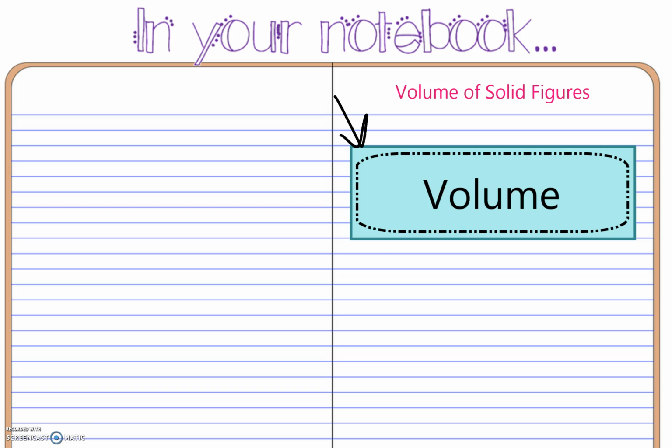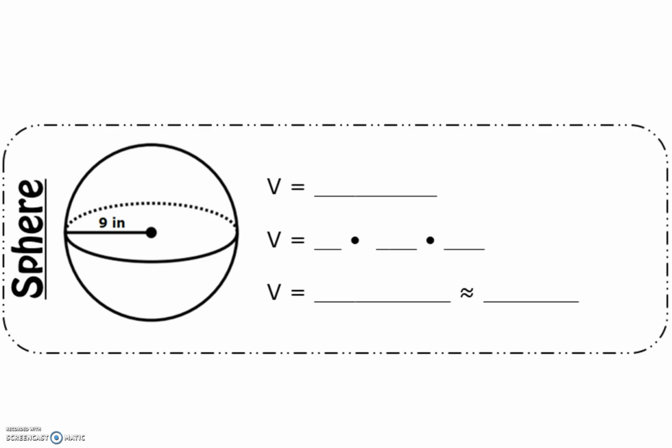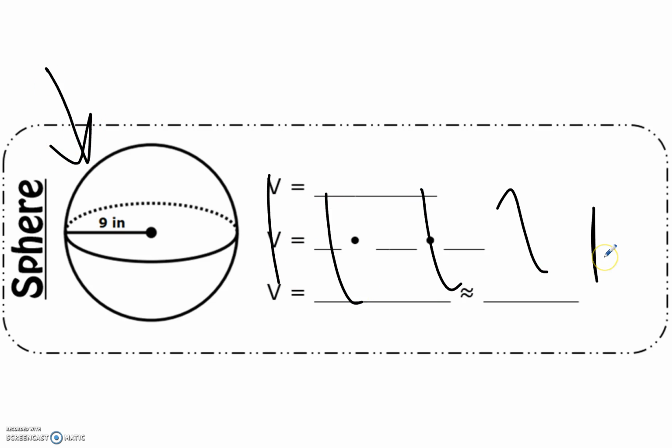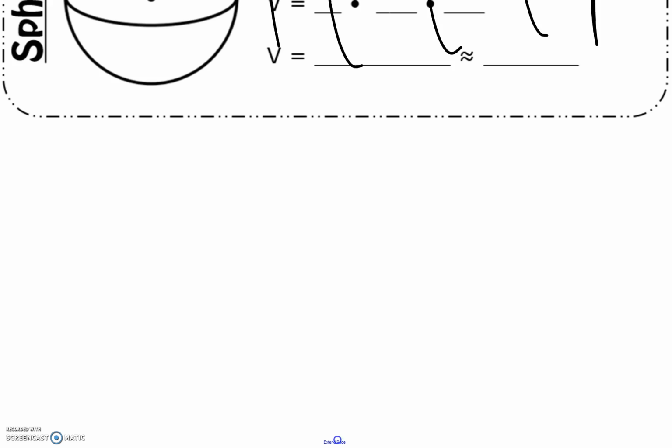When you're ready, I need you to go to that foldable we started when we talked about the volume of a cylinder. Yours has this picture with a big blank space here. So what we're going to do is I'm going to extend my page and we're going to find the volume of that sphere with a radius of 9. Okay? So begin always with your formula. Volume equals 4 divided by 3 pi r cubed.